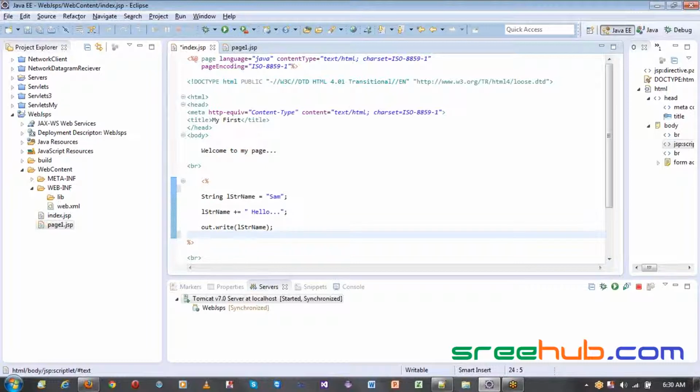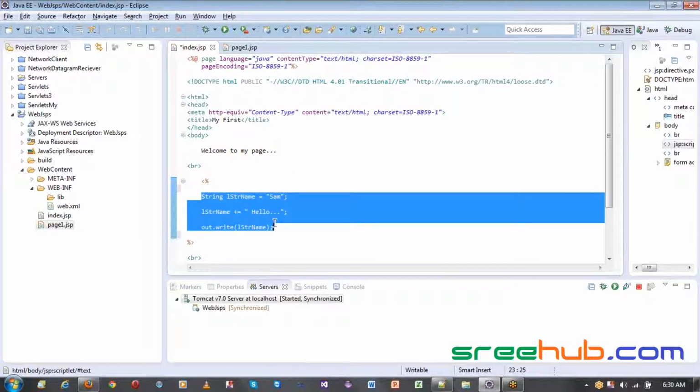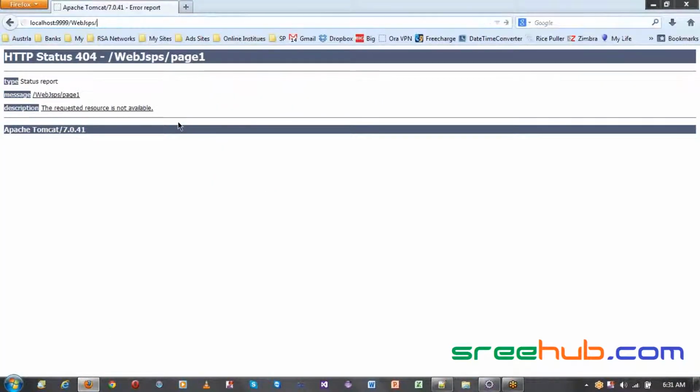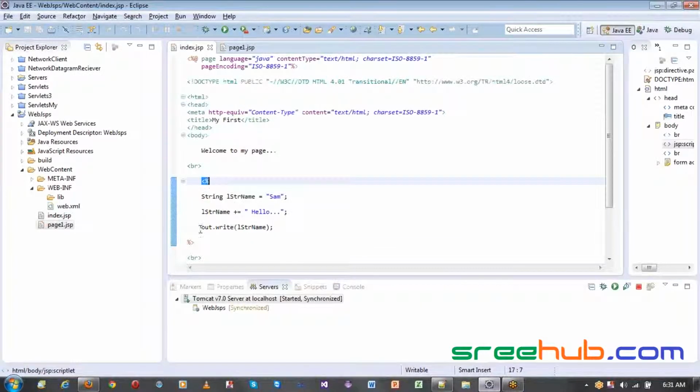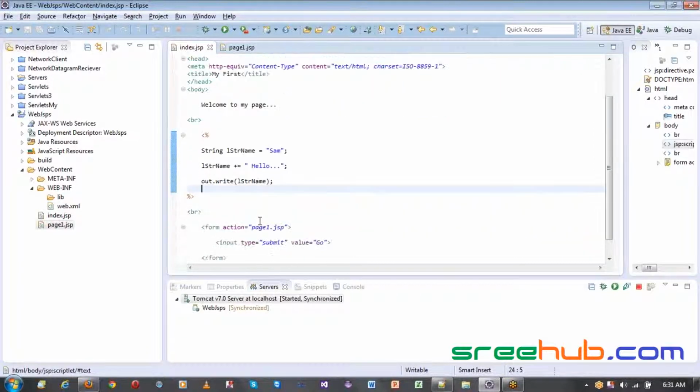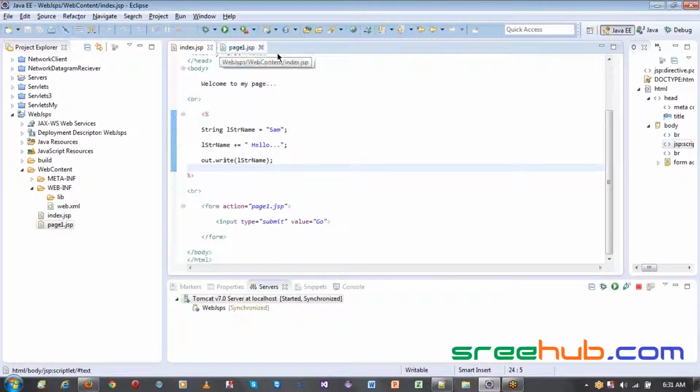Whenever a JSP gets converted, the JSP translator will convert it to servlet.java, then it will be compiled, then this code will actually work as such. So let me run this page once. You can see here Sam and hello. This is how you write code using a scriptlet. So this pattern is called a scriptlet. In the same way, you can write a scriptlet in any page.